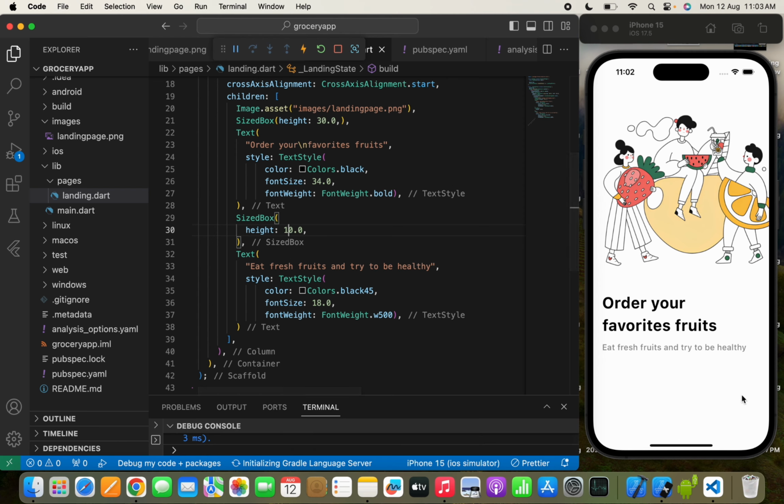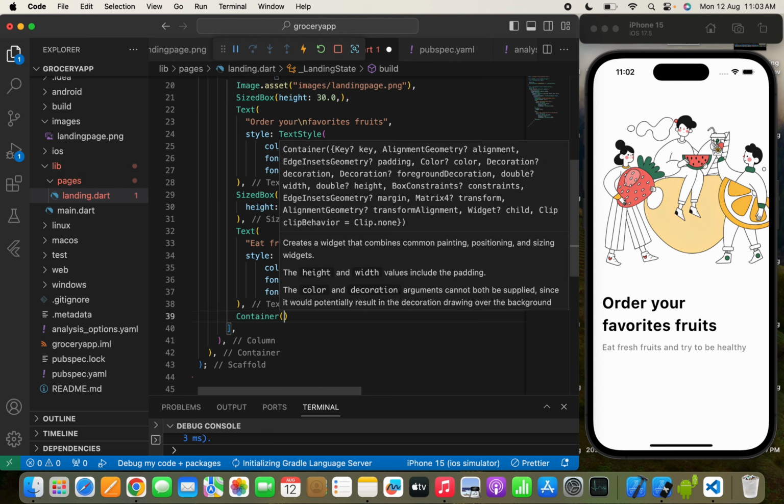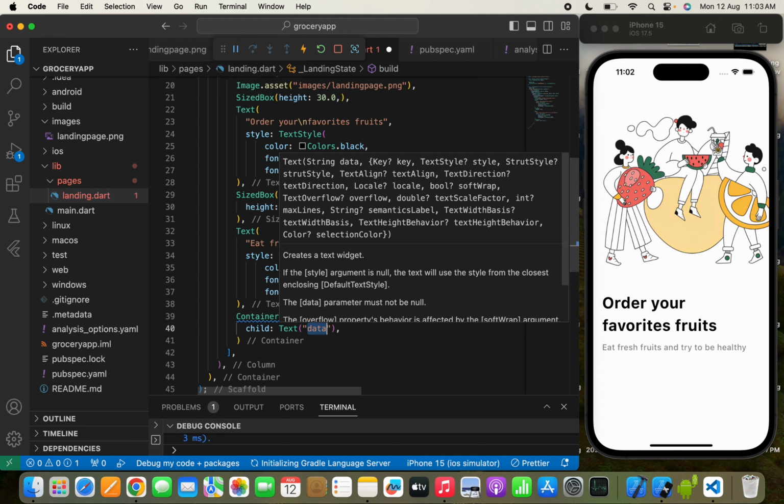Look, now after this, I need to pass a button named Next that will simply take me to the home page. Or if you want to add any authentication like Google or email authentication, you can simply move the user to the sign up page. But for now, I will move the user to the home page. So I will simply create a button. I will first write a container. Now I will pass a child. Now we'll pass a text widget again.